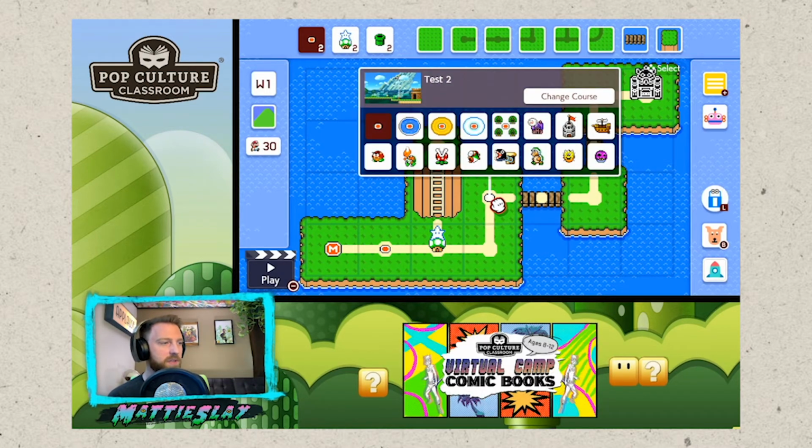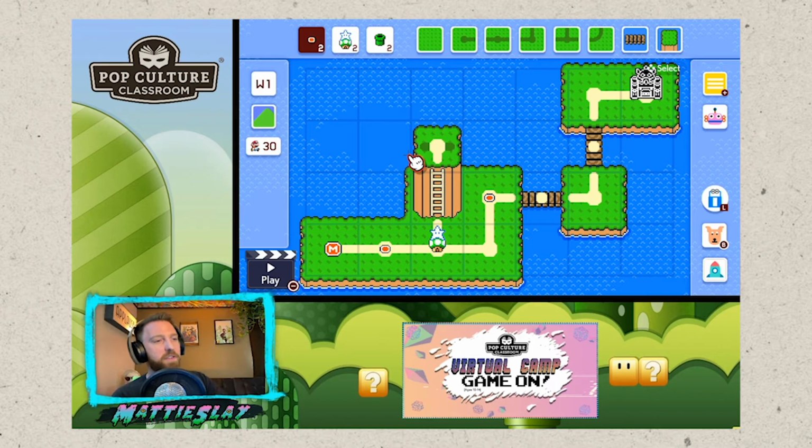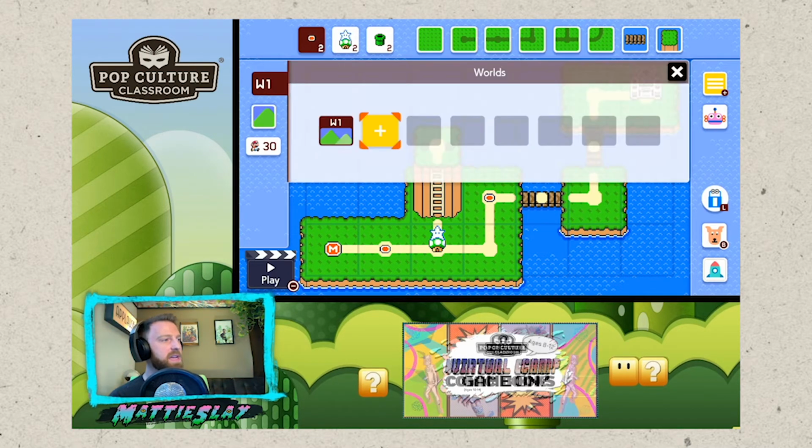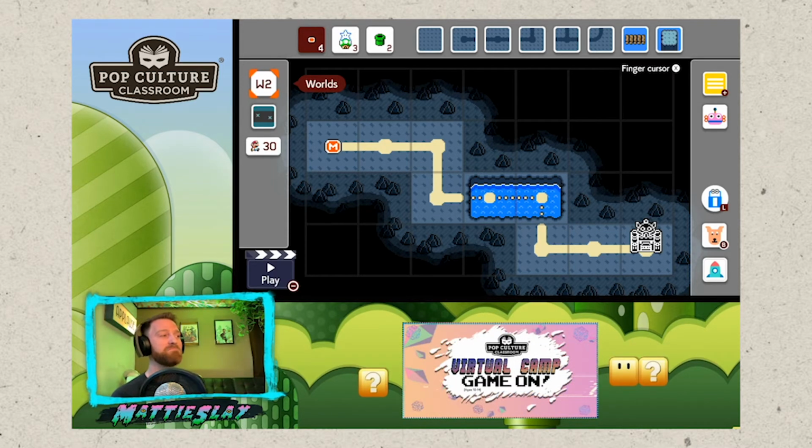Okay, you can change the icons for these as well. You know, if it's a water level or a desert level, you can note that. If it's a boo house, you can note that. And then, so this would be my first world, right? I would populate it with my levels. And then I can add another one. So essentially what you can do now is instead of just making Mario levels and individual levels, you can create your entire own game with multiple worlds with multiple levels within each world.